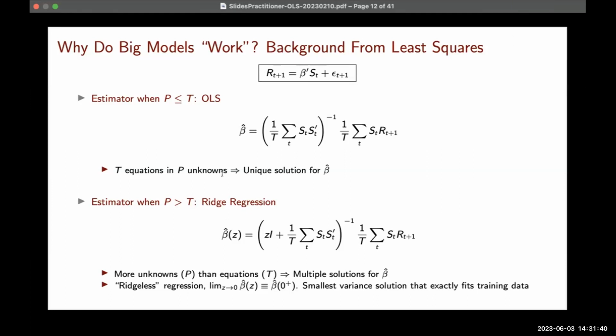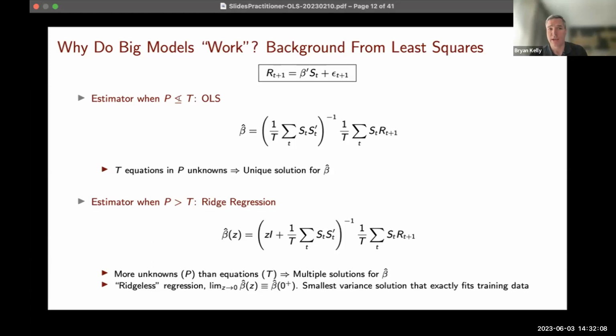All right, so a very useful way to think about the least squares problem in our setting is to think about it in the form of a system of equations, right? One way to formulate the solution to a least squares problem is to think of it as a system of equations that we're solving. Each observation that we have in the data is one equation. All right, we have T equations, one for each observation. And then we have a set of parameters.